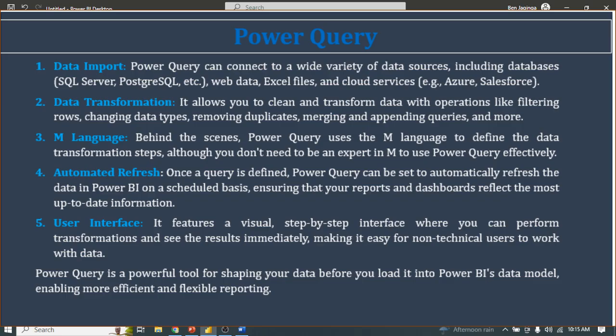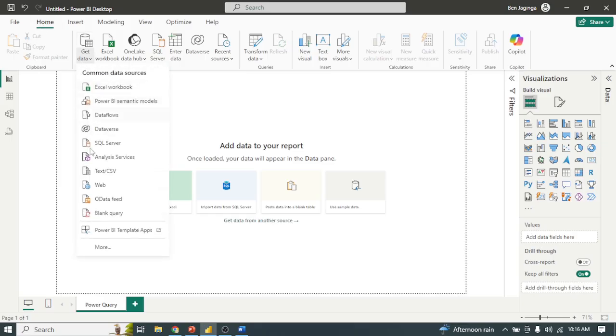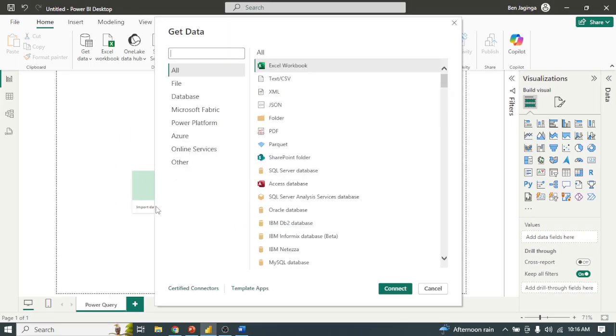So let me take you through the step by step on how to use Power Query. But this will be on a summary basis, not on a detailed basis, because we have various classes based on the same. The first step will be data connectivity. You click on the home tab, you go to get data. Then these will be the various data sources. Here we have various data sources, of which you can click more to get the many other sources that you want to connect to.